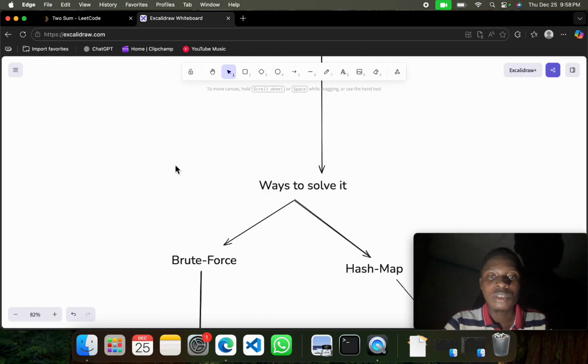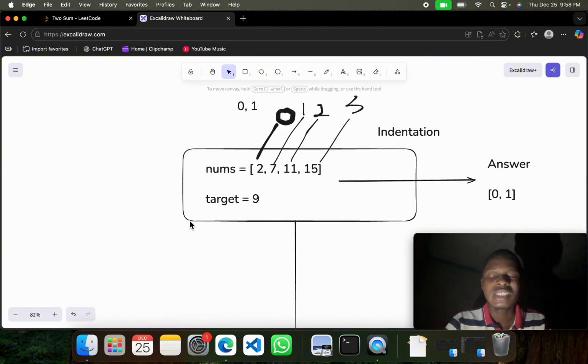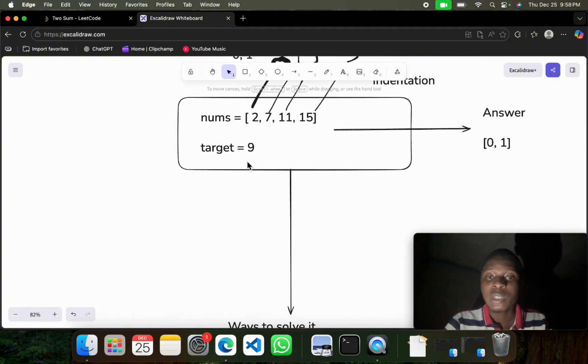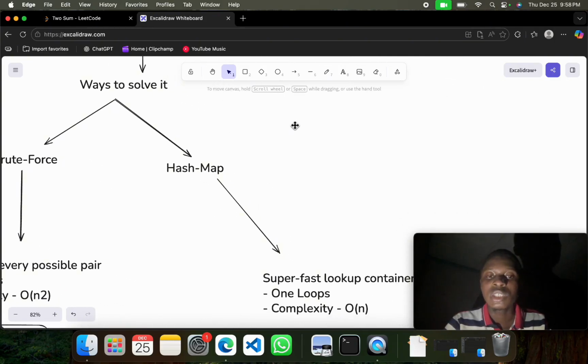If we use brute force, it might take a lot of time based on the input. So that's why we are going to make use of the second approach, which is the hash map.